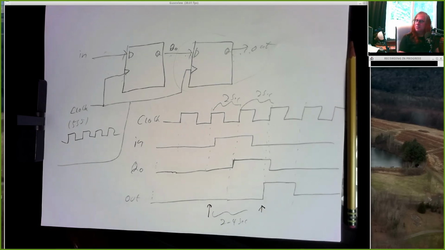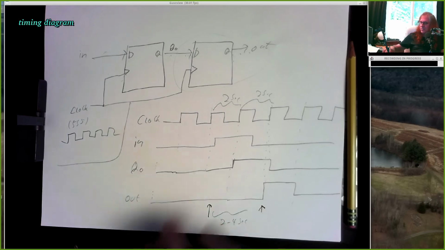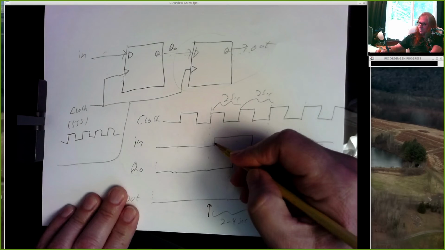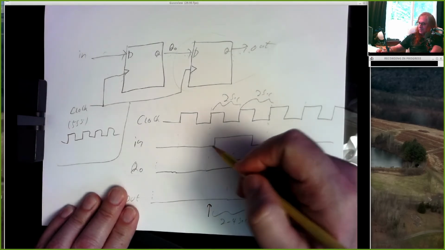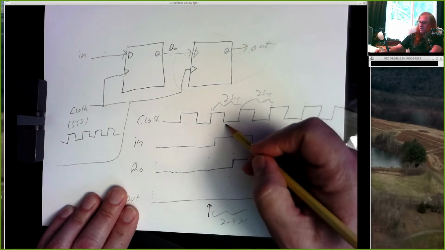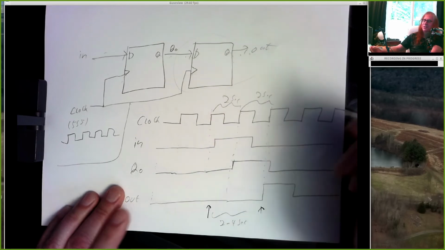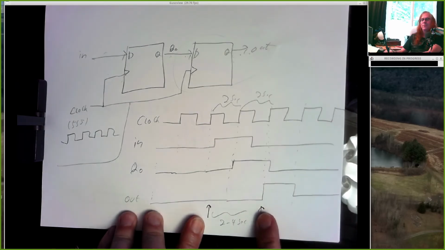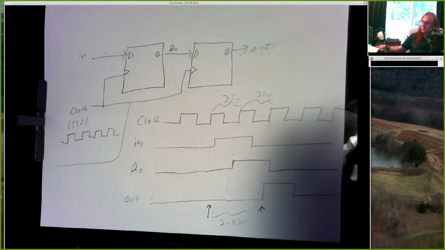Timing diagrams, right? So something like this. And you could do multiple versions of this depending on how detailed you want to be. You could do a version where the input changes right after the clock tick. You could do a version where the input changes right before the clock tick. You could do a version where the input changes halfway between one clock tick and another, and see how it affects this delay. And you'll see it goes from 2 seconds to 3 seconds to 4 seconds.